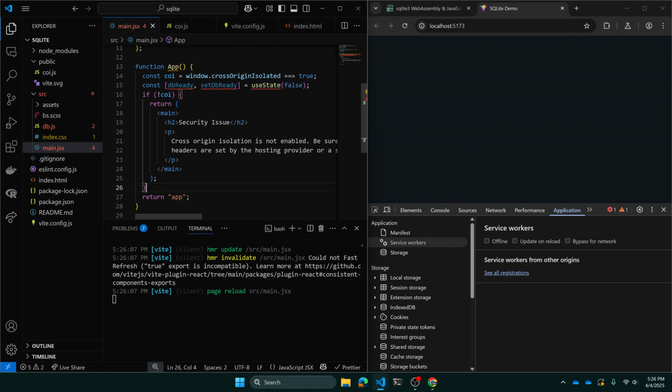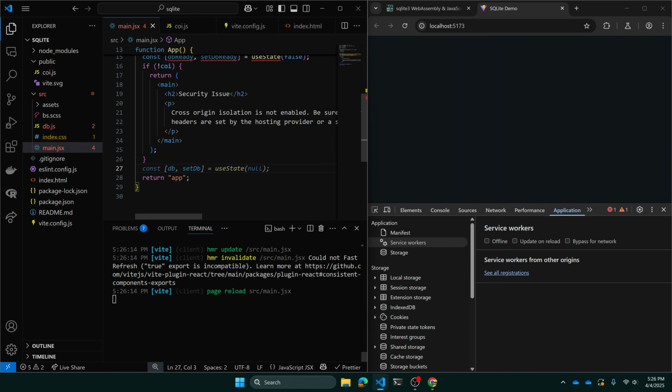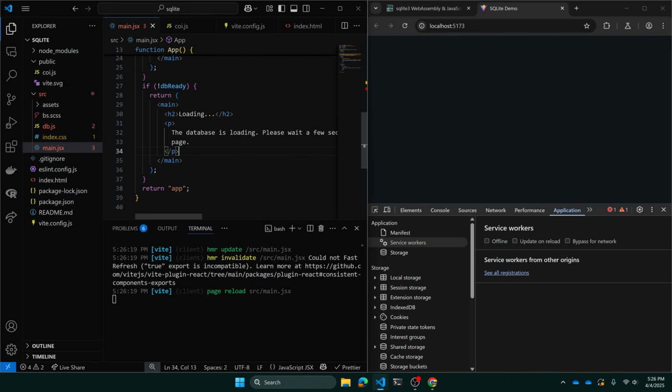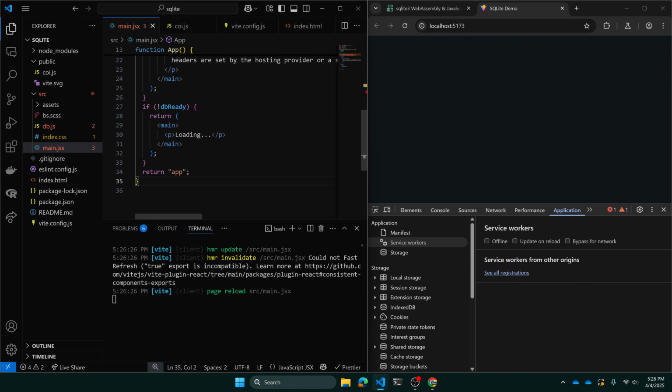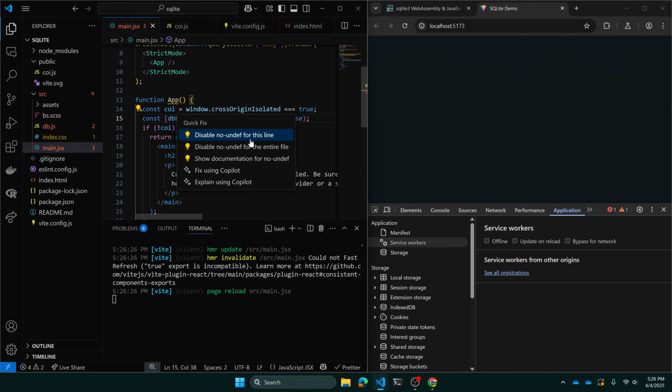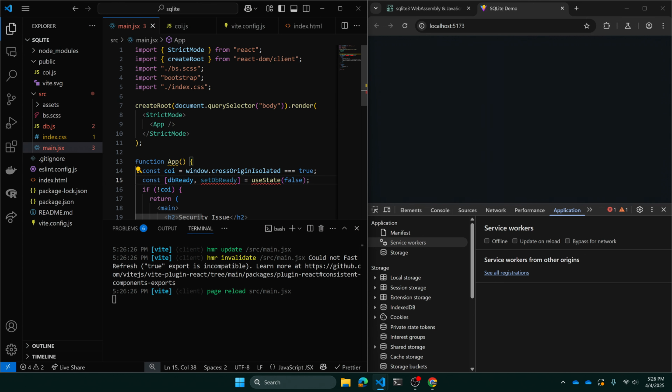If not dbReady, we can just return a paragraph that says loading. And we need to make sure to import useState from React.